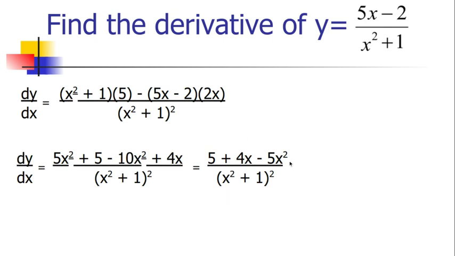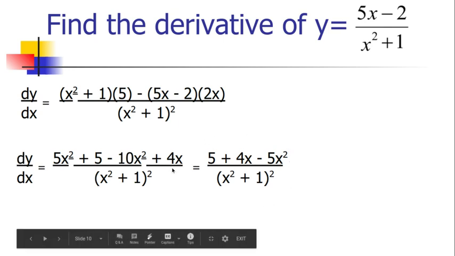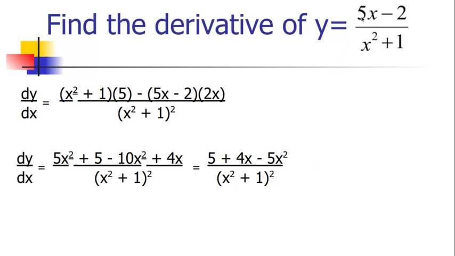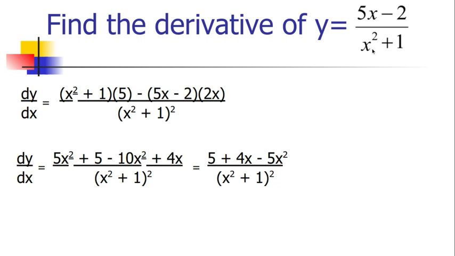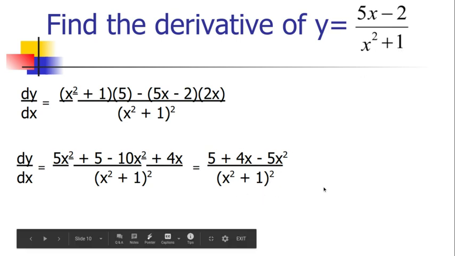The top's not factorable. If we could factor it, we would, but we just want to get it into combined like terms. Again, you cannot just say the derivative of this is 5 over 2x. That doesn't work. You can't just take the top and bottom and divide. This is the correct derivative. Don't make up your own rules; you have to use the rules that are provided for you. And remember, this represents the slope of this function at any value of x. The function doesn't fail to exist anywhere, because the domain is all reals, and the domain here would be the same thing, all reals.